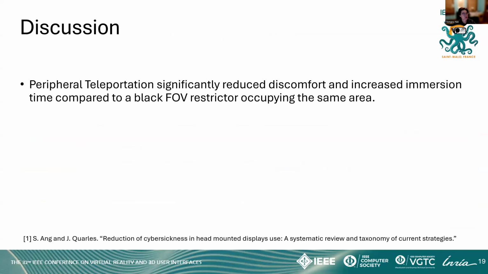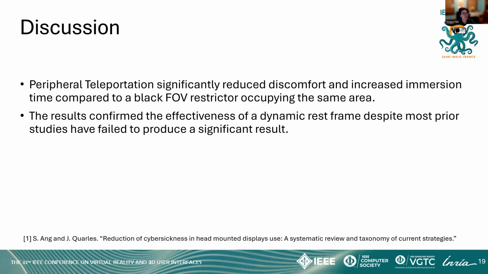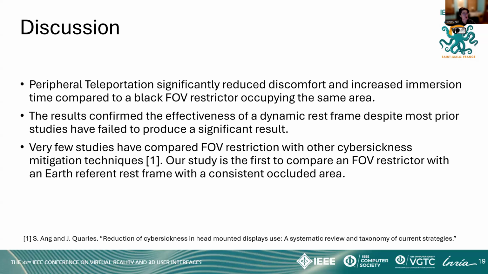Our results are of particular interest to the research field for the following reasons. First, we confirmed the effectiveness of a dynamic rest frame despite previous papers considering it as a weaker technique. Our results suggest that the lack of significant findings in prior studies should not be overgeneralized to all rest frame techniques. Second, our study is the first direct comparison between a field of view restrictor and an Earth reference rest frame with a consistent occluded area.